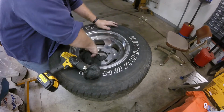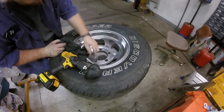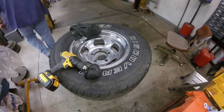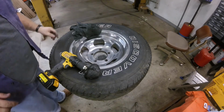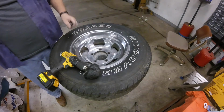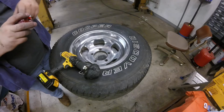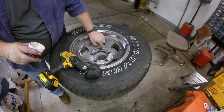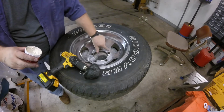It takes a little while. And I let these wheels really, really go to shit. I usually don't ever let the slots go this bad, but for some reason it wasn't exactly my priority. Usually I never let them go this far, but I don't think they've been polished in probably 10 or more years. Maybe. Somewhere around in there. It's been a long time. And the funny thing is, I wasn't even the one that did them. My brother did them. And I'm sure it was a hand polish, so it wasn't really as brilliant as I'm getting here. I don't remember too well. All I know is I started driving it.